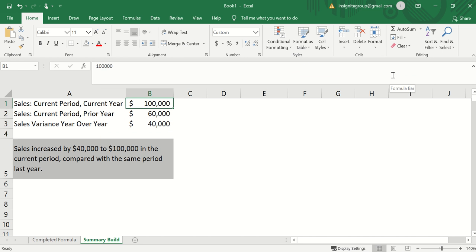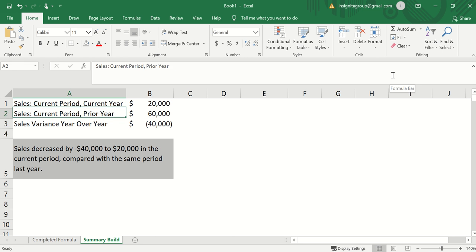So again, just like that small error that I made earlier, what's great about Excel is you can go back and change things, make sure that what you're seeing in your summary is actually what you expected and what you want it to be. So let's say sales went from 60,000 to 20,000. So what does that mean? That means sales decreased by 40,000.